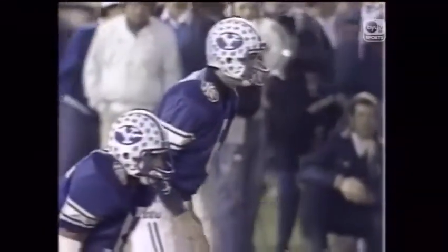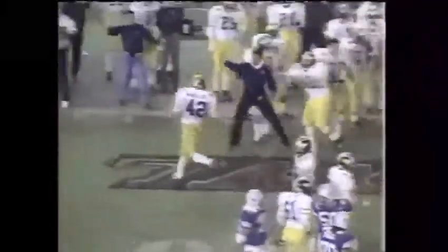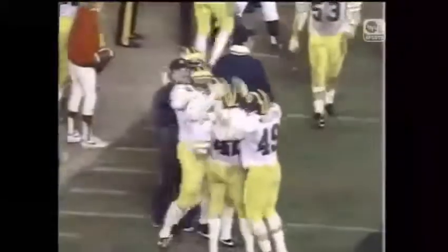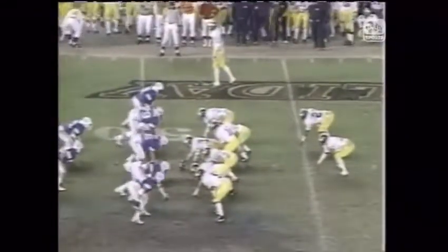Shotgun offense this time, Bosco at quarterback. Here's a snap — back to throw right over the middle. May have been intercepted — it looks like it was, intercepted at midfield. Overthrown Heymule a little bit and Michigan gets a big break to open the second half. Michigan with the ball at midfield, first and ten. Cougars ahead ten to seven.